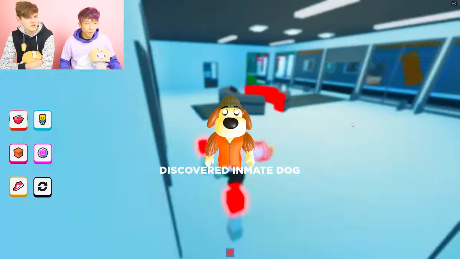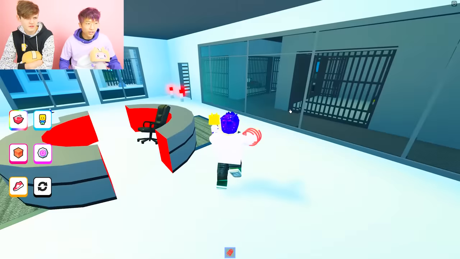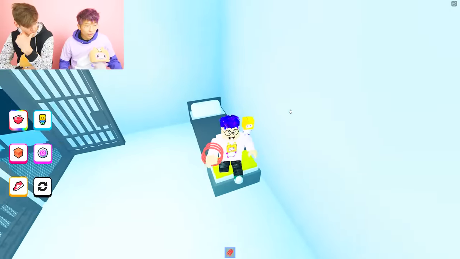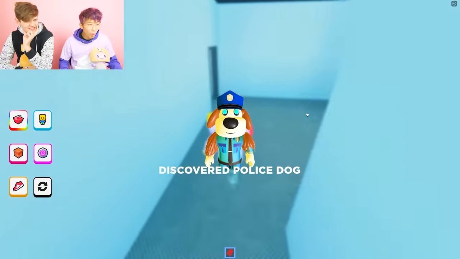Okay, now we're in here. There's gotta be more in here. There's so many morphs in this game, man, and they're everywhere. There's one right there. I see it. I won't forget about that. Wow, top security. Prison. We're going here. Is there anything in here? Nothing. Oh, yes, police dog. I knew it. Got it.